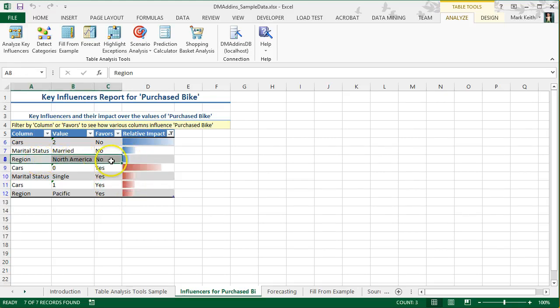This region, North America, is kind of small, but it's still big enough that I think it's useful. Sometimes those bars get even smaller. In that case, even though they're statistically significant, they're not practically significant, and I wouldn't include them in future models. So let's do one more example where we're going to use a discrimination report.